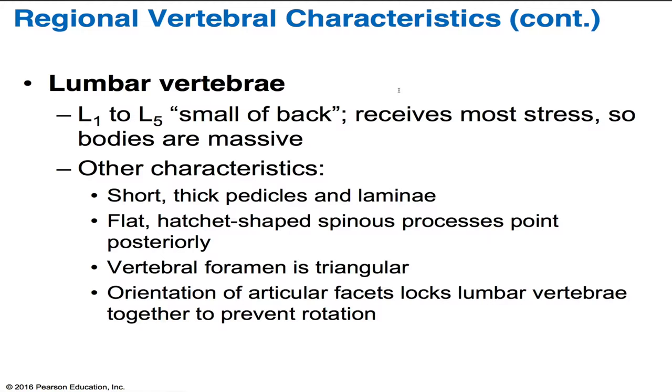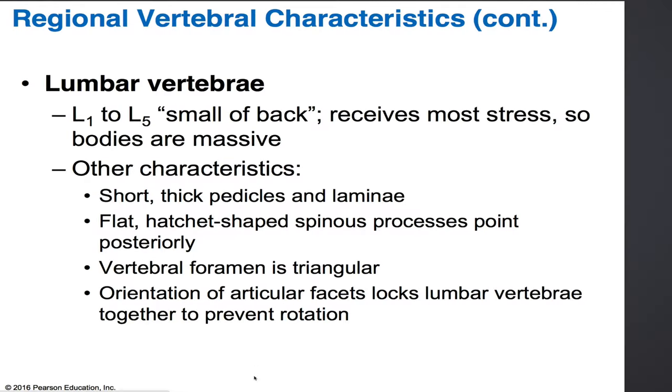Now, these modifications lock the lumbar vertebrae together. What this locking does is provide more stability, because now you're not going to get rotation of your lumbar spine. Flexion and extension are still possible. When you're doing side bends and sit-ups, it's because of these lumbar vertebrae and the modifications that occur over here that you're able to do these exercises.